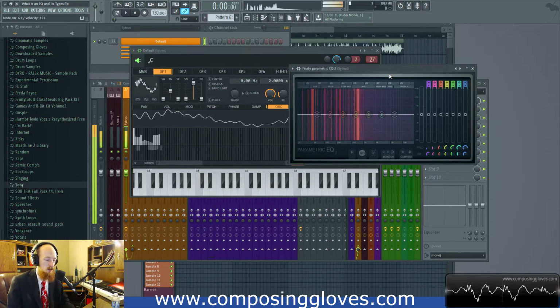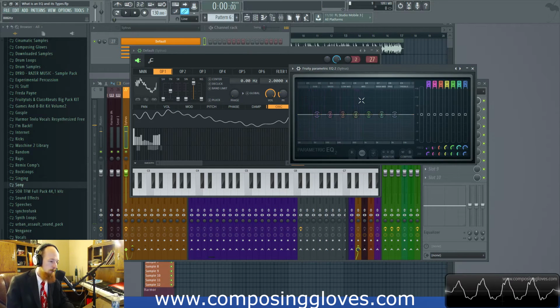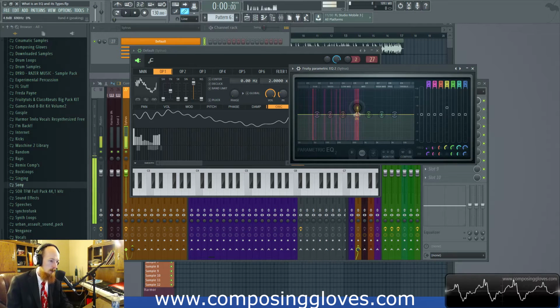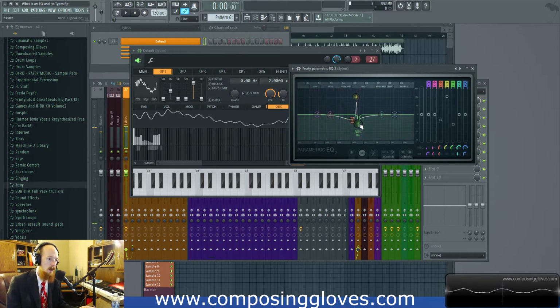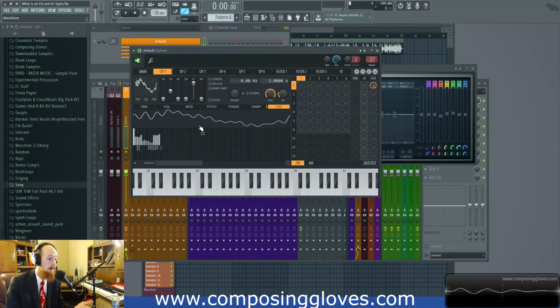So what I could do is play a sound, and I look at this and go, there's some really loud stuff here and here, and by simply doing something like this and maybe changing this, I could try and get at whatever it is I'm trying to get at and alter the character of that sound. The problem with this method is it doesn't move. It stays with whatever it is. So if you have something that has key tracking, that'd be kind of a cool thing.